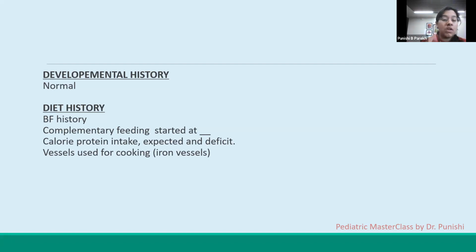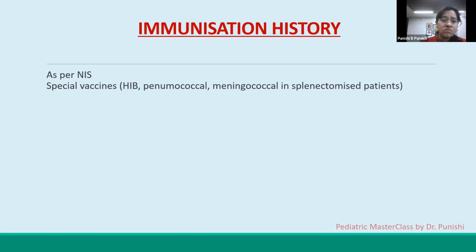And when you're dealing with known beta thalassemics, we know they have a risk of iron overload. Another interesting question is whether the vessels used for cooking are made of iron, because you don't want to overload them with more iron. They are anyway at risk of iron overload, and cooking in iron vessels will increase that risk. So that's another interesting question to ask in patients with beta thalassemia, like in the second scenario, when they come to you for regular blood transfusion and follow up.